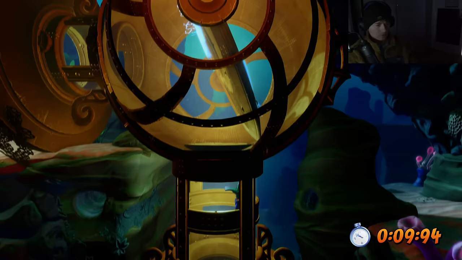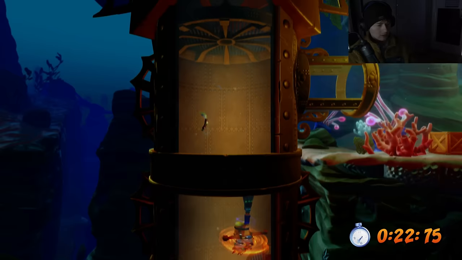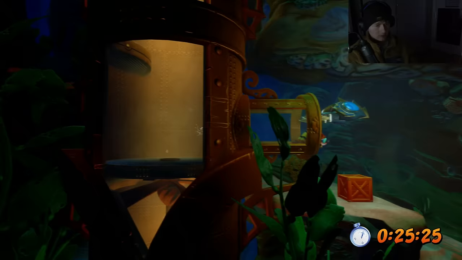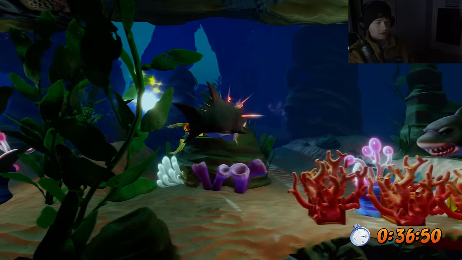Okay, there's an Aku there. That's good to know. Hopefully I'm not missing any crates that are behind the plants and stuff, because I know that's a thing. There's a 3 crate. Make sure we get to the bottom level so we can see. I missed a crate. No, I saw it. I missed a crate. It's in the thing. This could have been platinum. Oh, I missed another one.